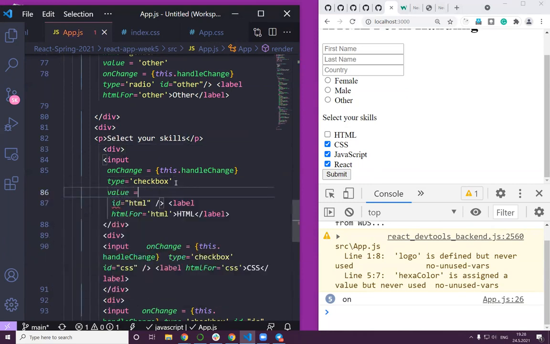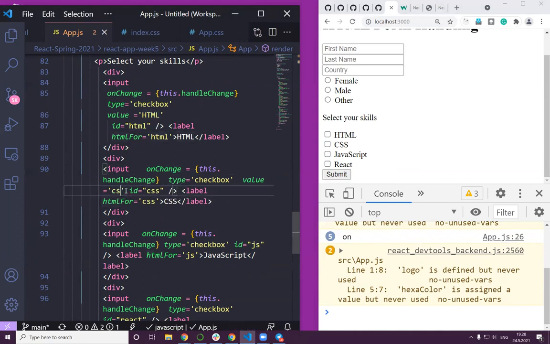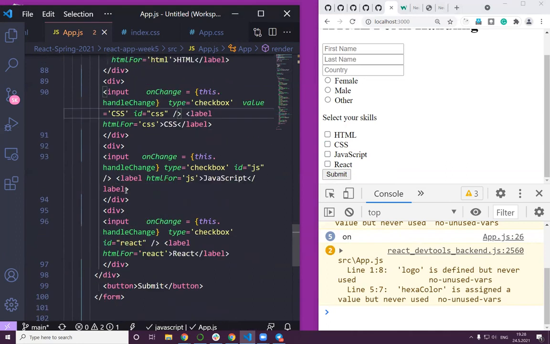Actually, we can predefine the value, HTML. And then if this one is clicked, I'm expecting CSS. And if this one is clicked, I'm expecting JavaScript.